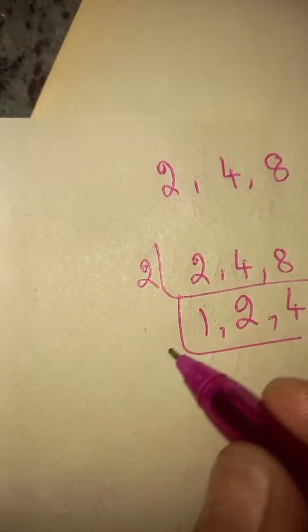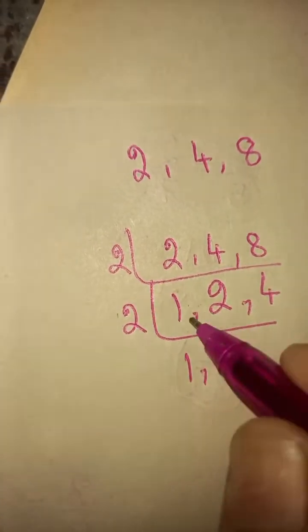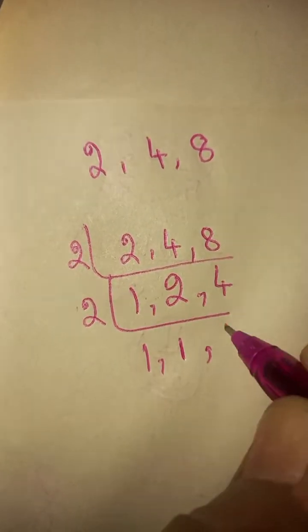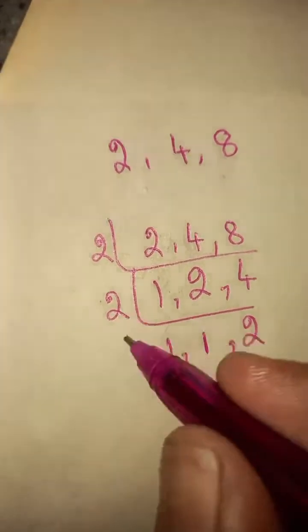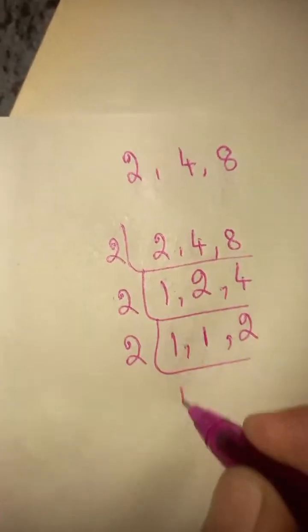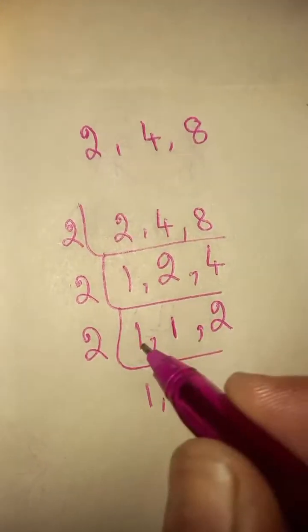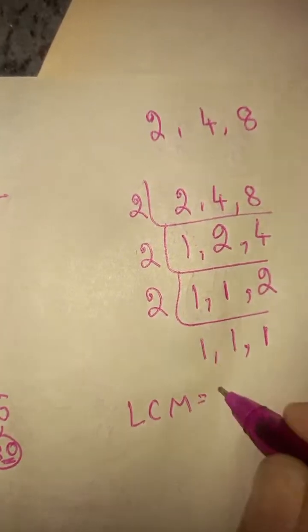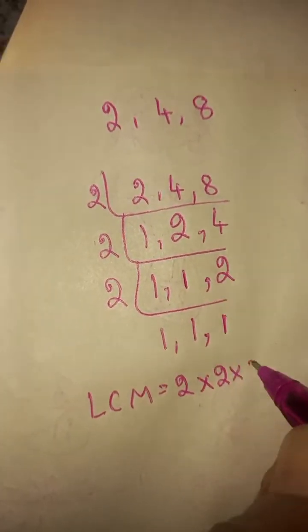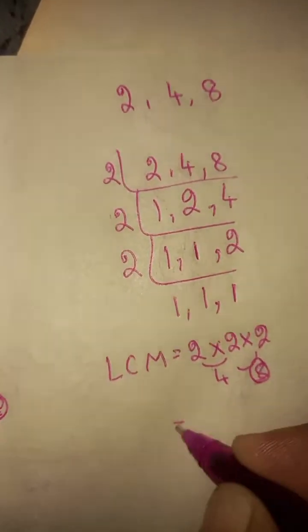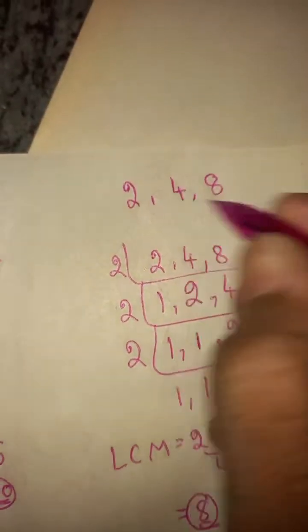Let's start to divide again. Here you can divide 2 1 times 2. 2 1 times, 1 remains like that. 2 1 times 2. Again 2 2 times is 4. You again take 2 because you can divide by 2. Here 2 1 remains like that, 1 remains like that. 2 1 times 2. So here LCM is going to become 2 times 2 times 2. 2 times 2 is 4, 4 times 2 is 8. So 8 is the LCM of these three numbers.